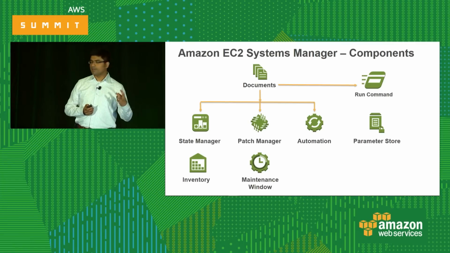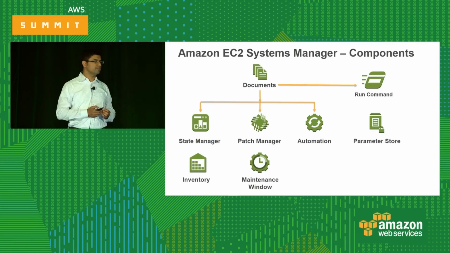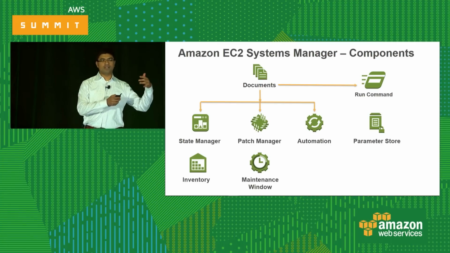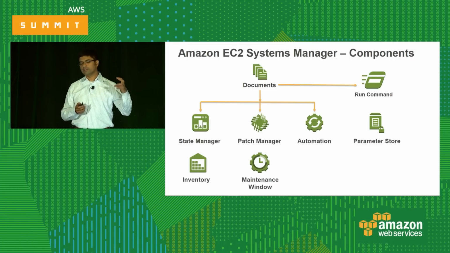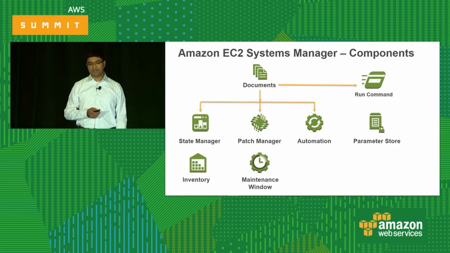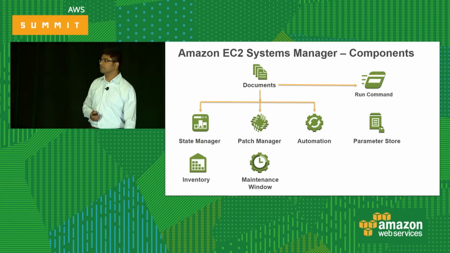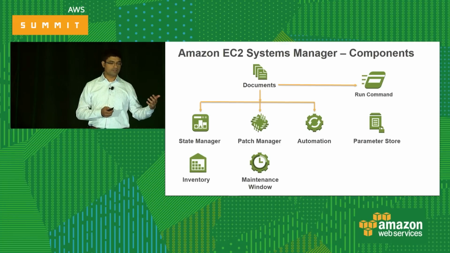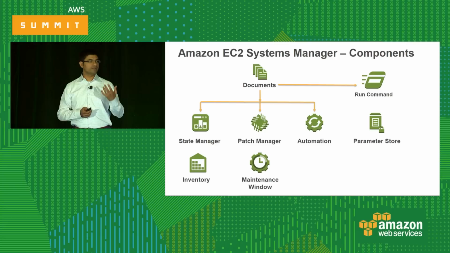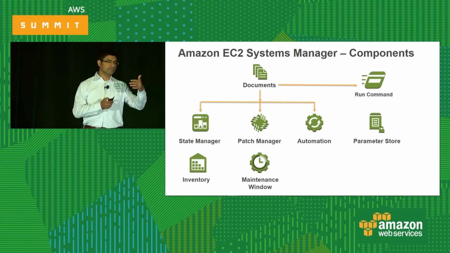So the core of Systems Manager is a concept called documents. Documents are JSON files that you can author, which contain a list of commands or actions that you want Systems Manager to do for you. What you can then do is deliver that document to a service. So in this example, let's say you go towards the right, and you deliver that document to a facility called Run Command. And Run Command will execute that document on the entire fleet of servers that you define. There are also services like State Manager, Patch Manager, and Automation that can take documents of different types and execute them. We'll dive deeper into each of these.